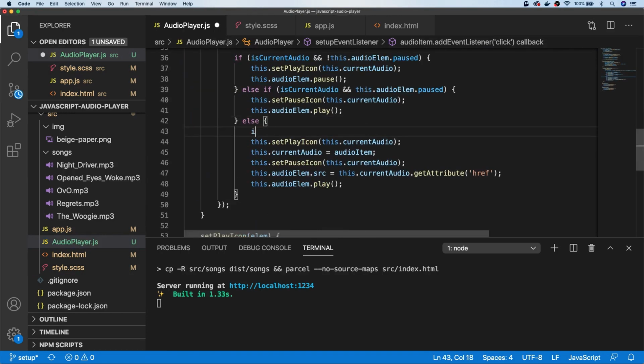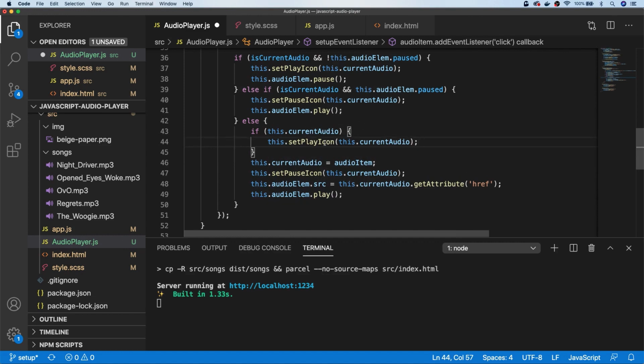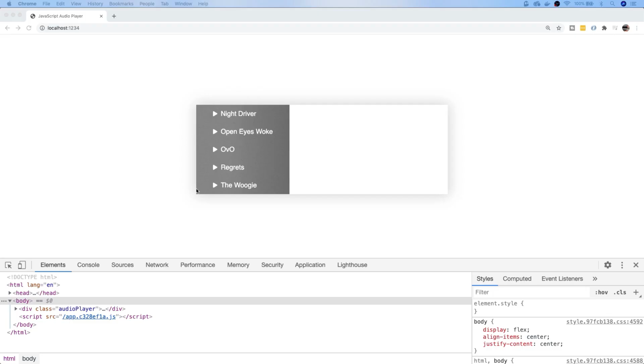And what we'll probably want to do as well is, because the current audio item will be null to start off with before we've actually set an item playing, let's just check if there is actually a current audio item selected on our class. We'll only trigger that play icon if that's the case. So let's go back and have a look. So if we play this bottom one here, playing and pausing works okay. So let's select this top one now, and you can see the bottom item that was previously selected is no longer showing as being able to be paused.